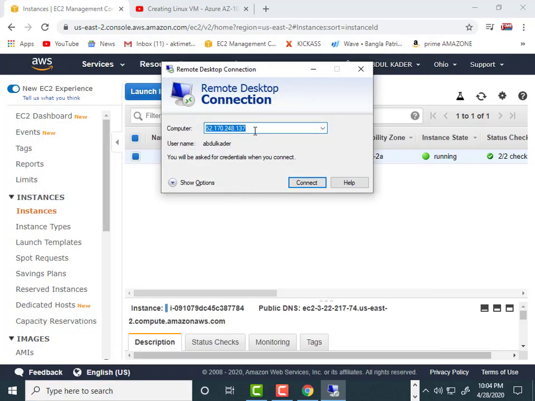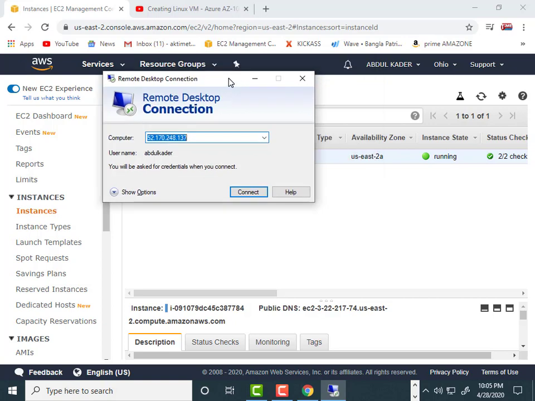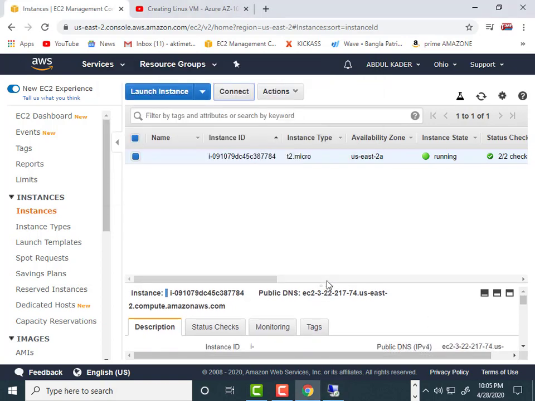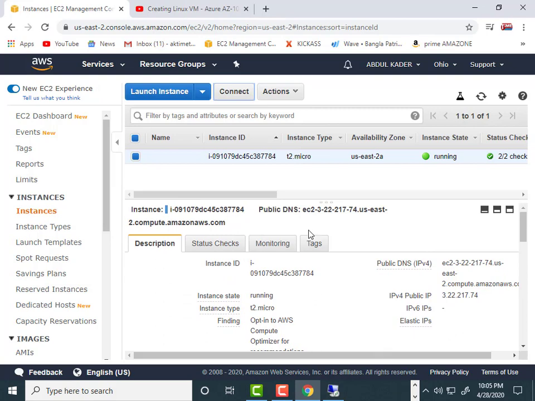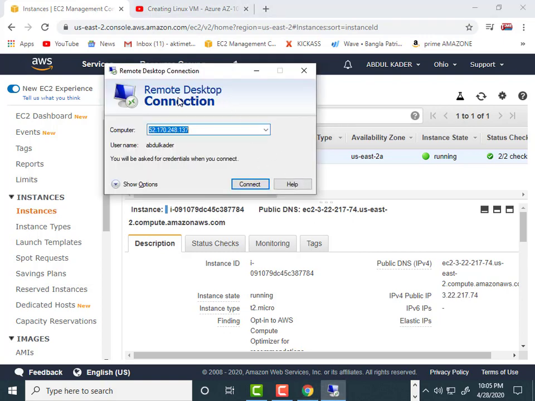You can press this one, and all you need to do is put in your Windows operating system IP address, and you connect, good to go. So either way you can do it. Look over here, IPv4. You can even type your IPv4 IP address, and that's how you're going to connect from your computer to this Windows operating system.